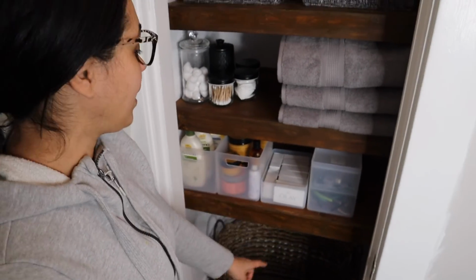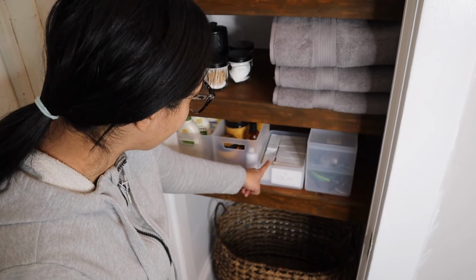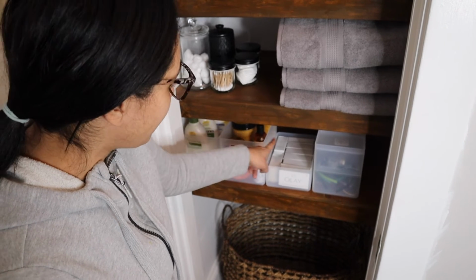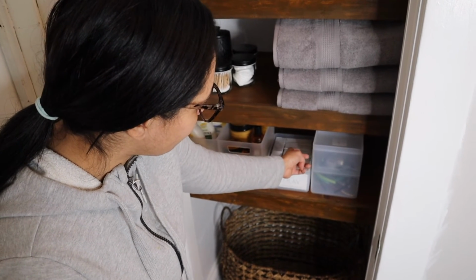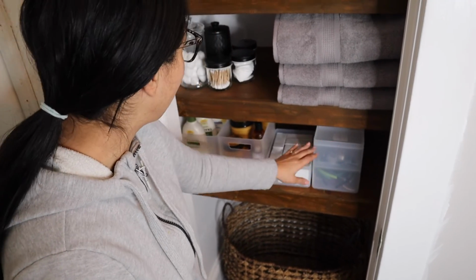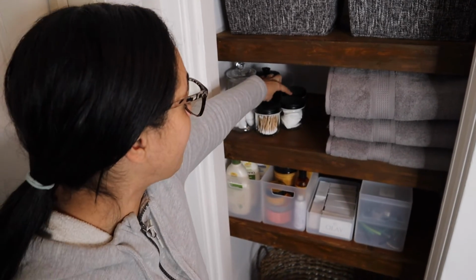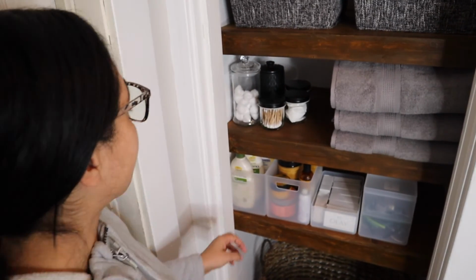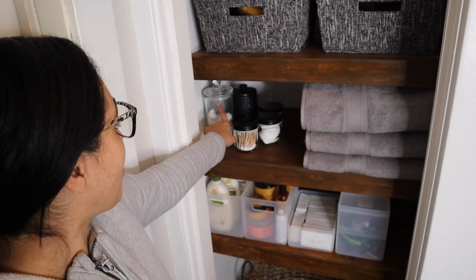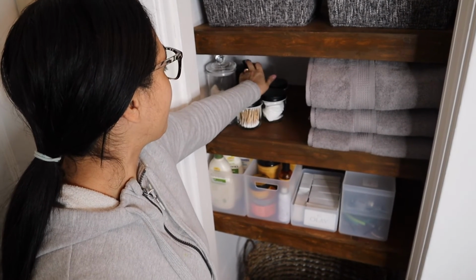Each of these bins, well, they're all different prices. I think this was $4. This was $5. These small ones were $4, and the tops are $1 each. Target, amazing. We got these at Target for $3 each, and there was a pack of 2. This we got at Marshalls for $7. This we got at Marshalls, I think for $6.